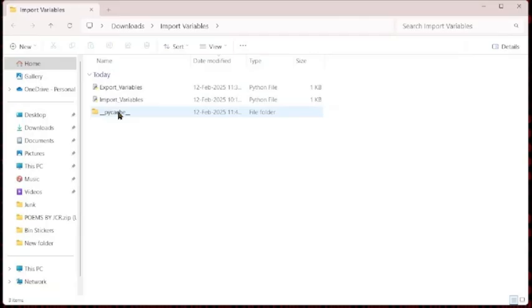Now this here is where I told you about the PyCache folder. And it always comes back in if you delete it. And you can only link the files together that are in the same folder. You cannot use outside separate folders. They've got to be within the same folder, as shown here.